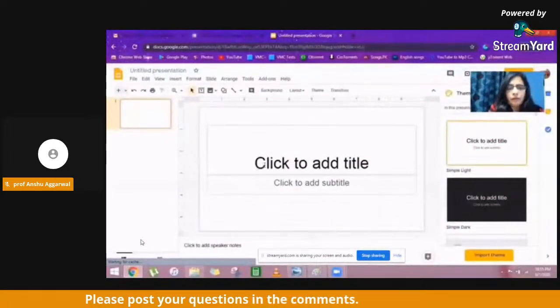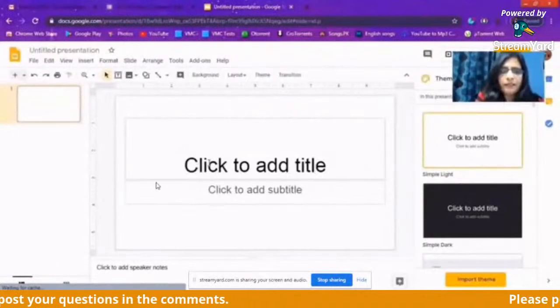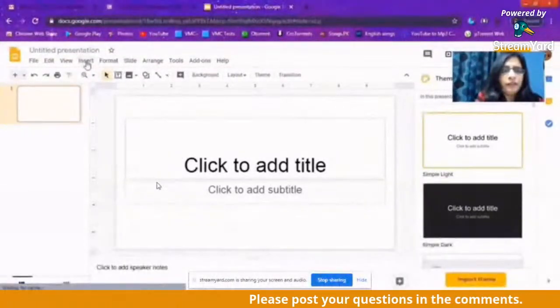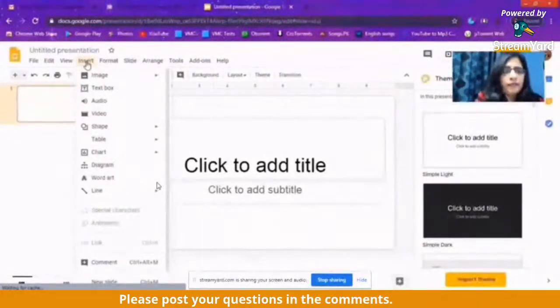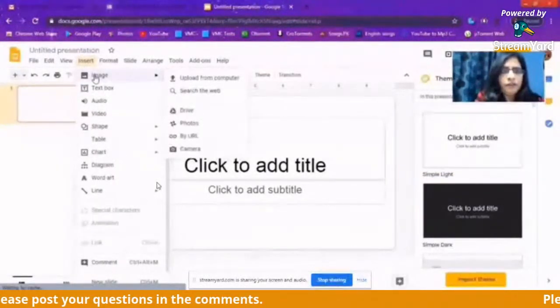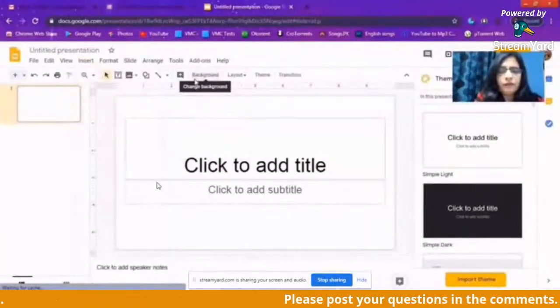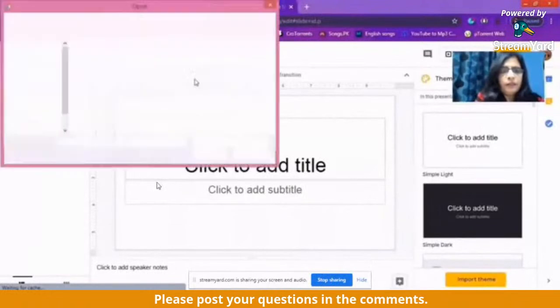You can copy and paste it here, or you can go to the insert button and image, then upload from the computer because you have saved in your computer.